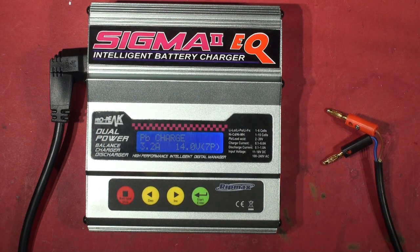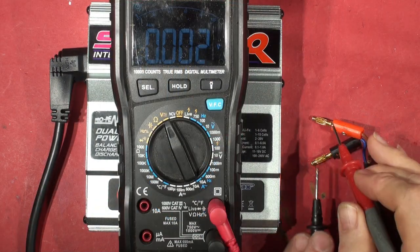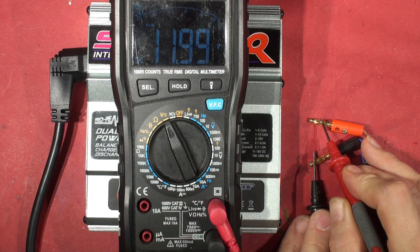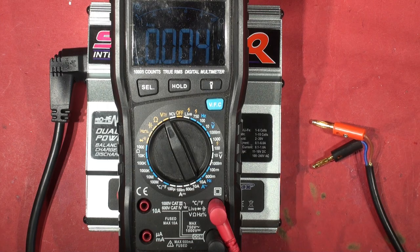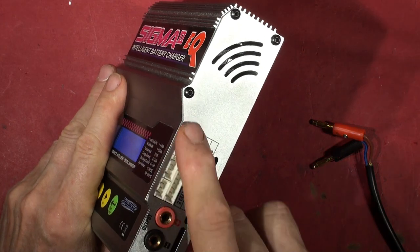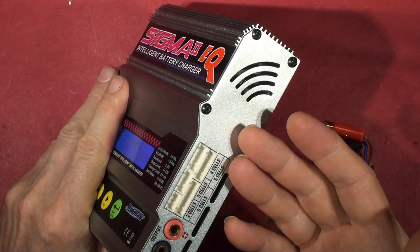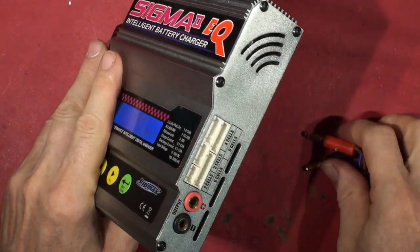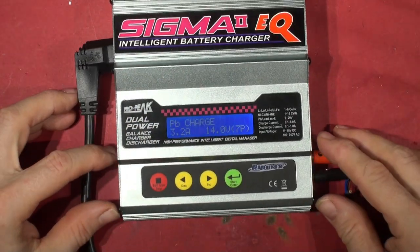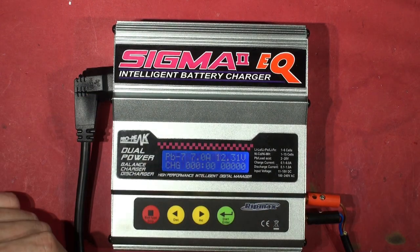Let's check with the voltmeter — we've got 12.00 volts from the Regal. Inside down here are the connections for balance charging the different cells; it's got a connection for each cell so it can do a balance charge. Let's plug this in. It's still showing 12 volts on the display — no short there. Let's see if it will charge; it looks like it's checking the battery.